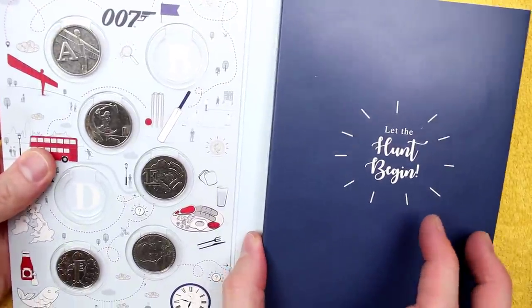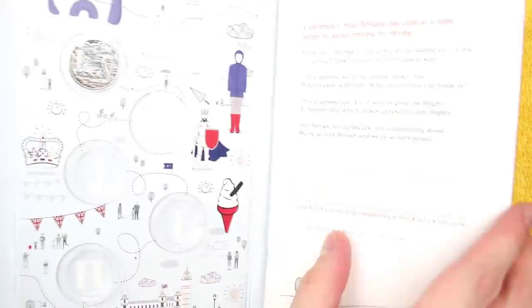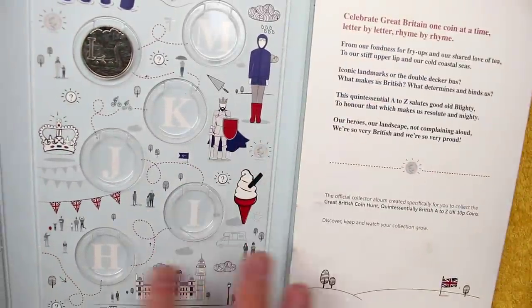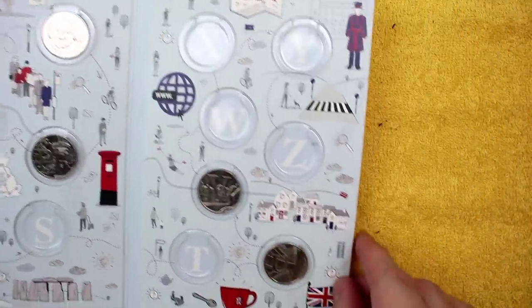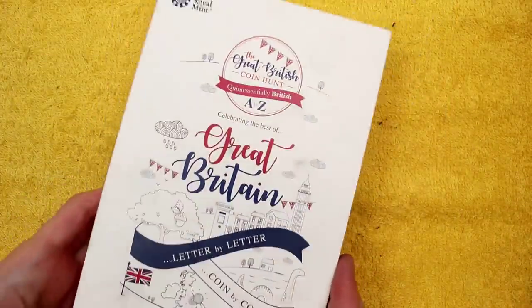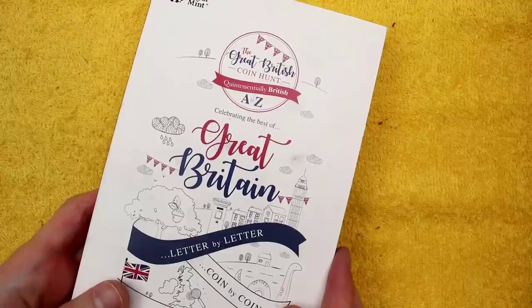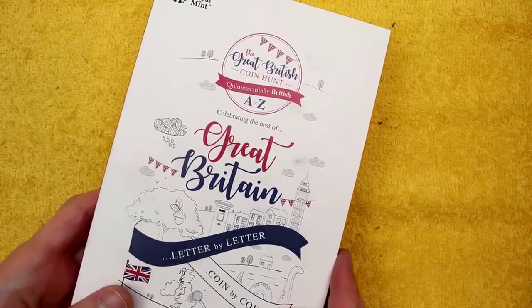For 2018, we have the letters A, C, E, F, G, L — there's a big gap there that'd be nice to fill — plus N, O, P, U, and V. So plenty still to get for 2018. Given that all the alphabet 10ps are very, very elusive, we'll see what we can do to pick off some more of these empty slots. Let's get into these bags.